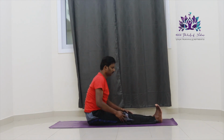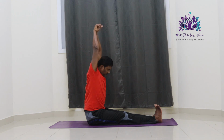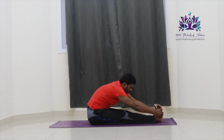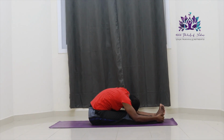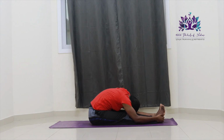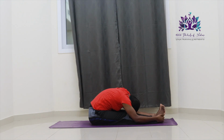Now, point all the toes towards you. Inhale to raise your arms. Pull your shoulders. Exhale, bend from the lower back to reach your palm to the toe or to the arch of the foot or to the heel. Bend your elbows to move the forehead closer towards the knee. Paschimottanasana, west side facing pose. Forehead touches the knee.